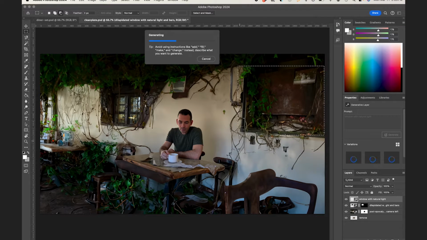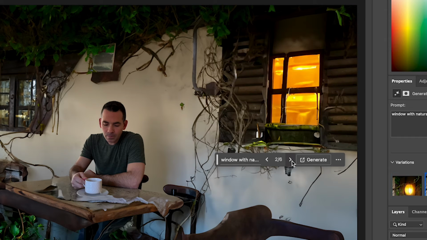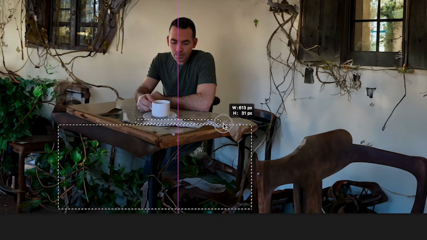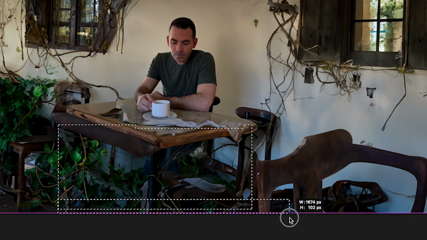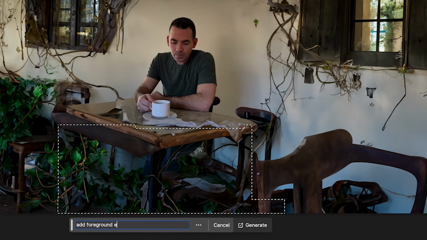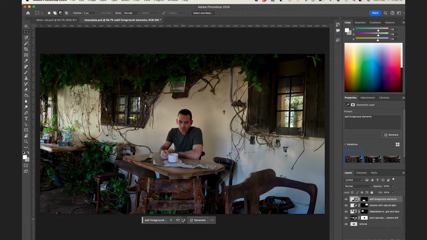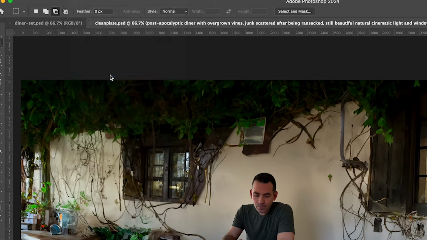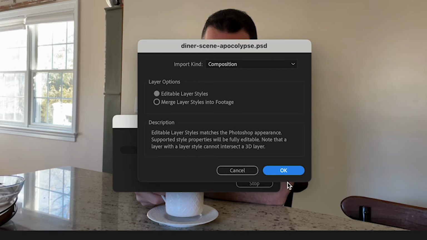All right, so I'm going to add another one on the other side of me. And to hide the fact that my legs aren't actually there in the video, I'll add some sort of structure in the foreground. Perfect. It added a chair. So now I'll save my PSD file in Photoshop and I'll import it back into After Effects as a composition.